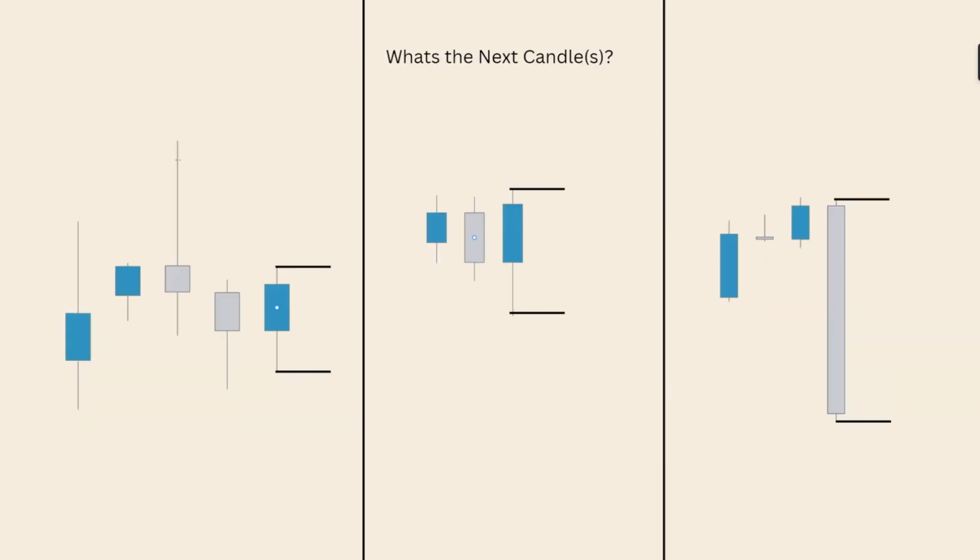Now, here's the test. What is the next candle? Using what I've taught you, using what we've learned, I'll give you a bit of time to look over what we're seeing in these different scenarios. For the first one, we can see that we're following a sort of consolidated market. The last few candles were all following that sideways movement. Now, as you can see, it's very easy to see that this candle gets swept out. This candle also got swept out, that candle high also got swept out. So it's very easy to see that there's a lot of sweeps happening.